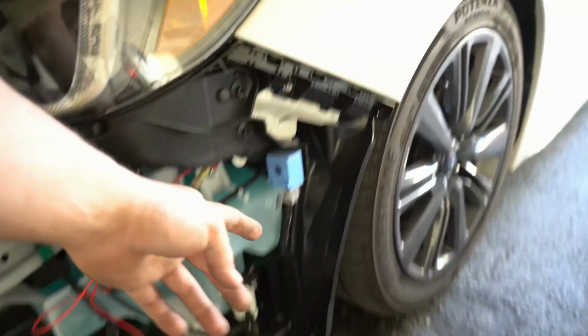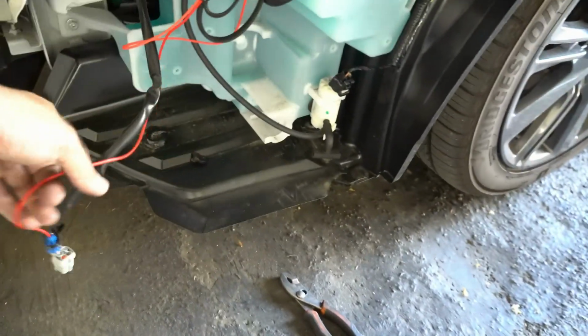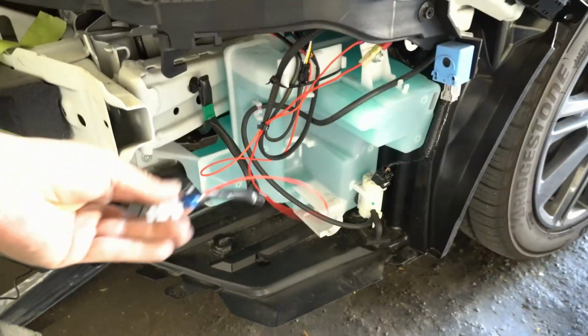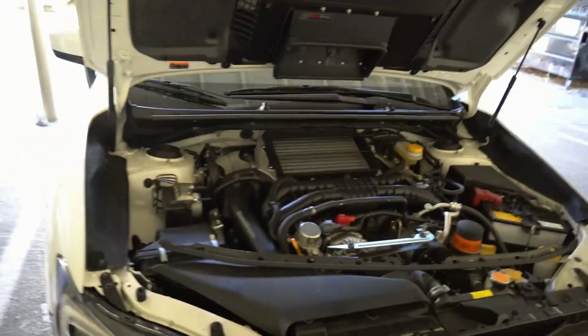When you install this one, don't forget to connect this relay here. I'm not sure exactly what it's for. And then I have everything zip tied down here too as well. And this is the turn signal. So let me get the bumper on, and I'll show you guys after I'm done.